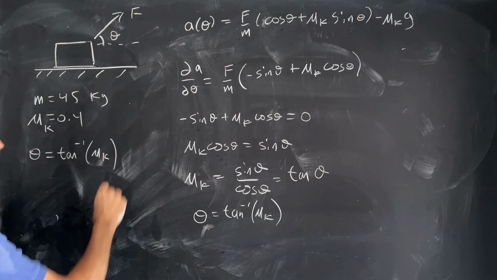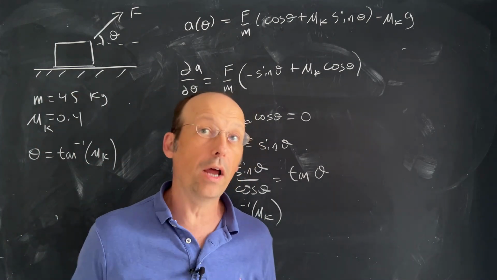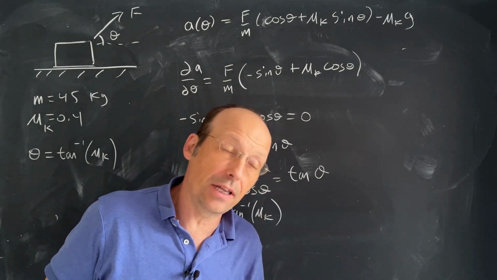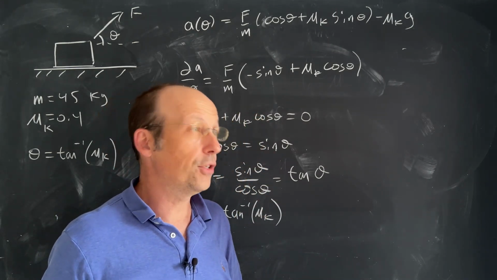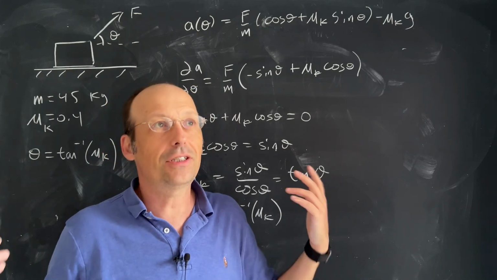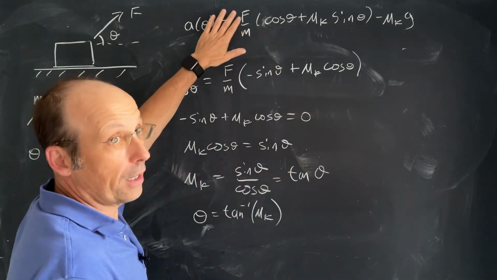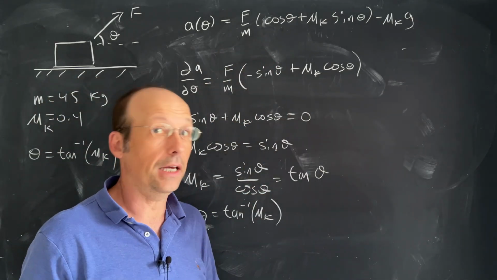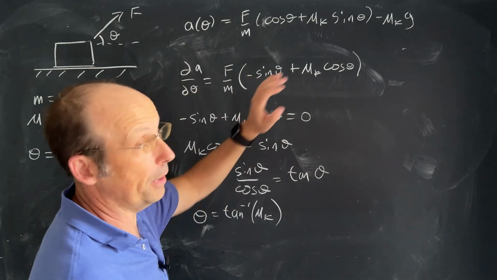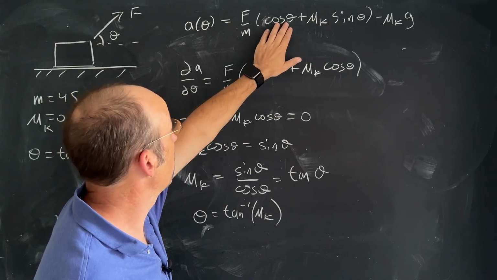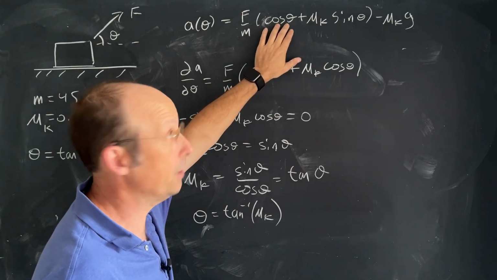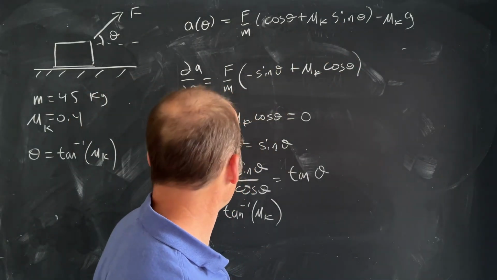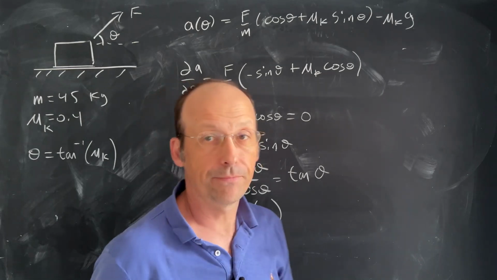Now, you notice we only get one angle. So logically it'd have to be a max. It could be a min, but you know what the min is, right? Let's just check this function really quick. Because what if I pull straight up? What would the acceleration be? Please say the acceleration is 0. So it should be, right? So cosine of pi over 2 is 0. And then, oh, it's not going to really work. Okay, let's not do that.